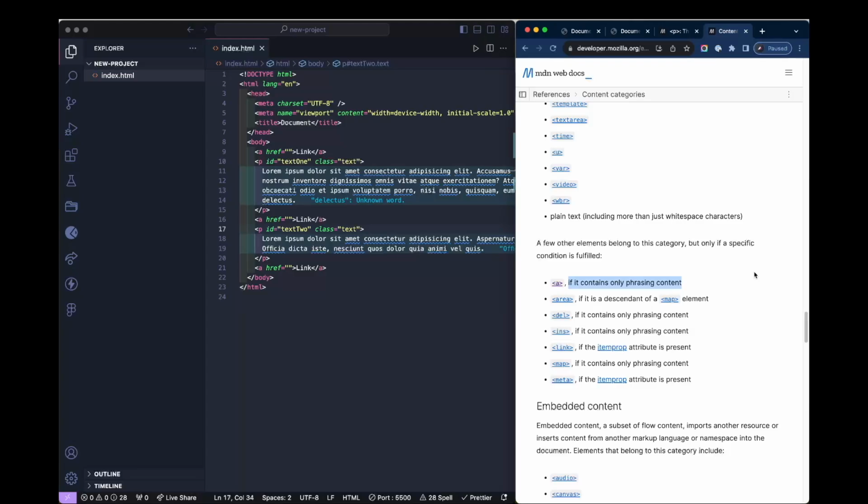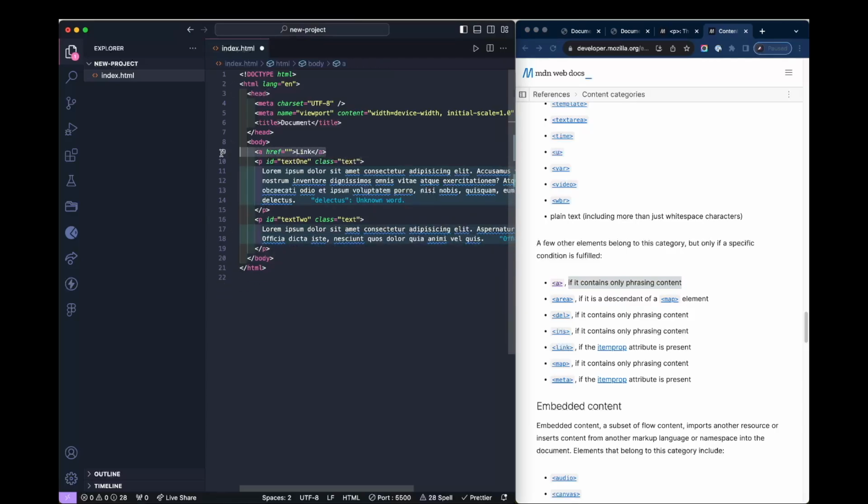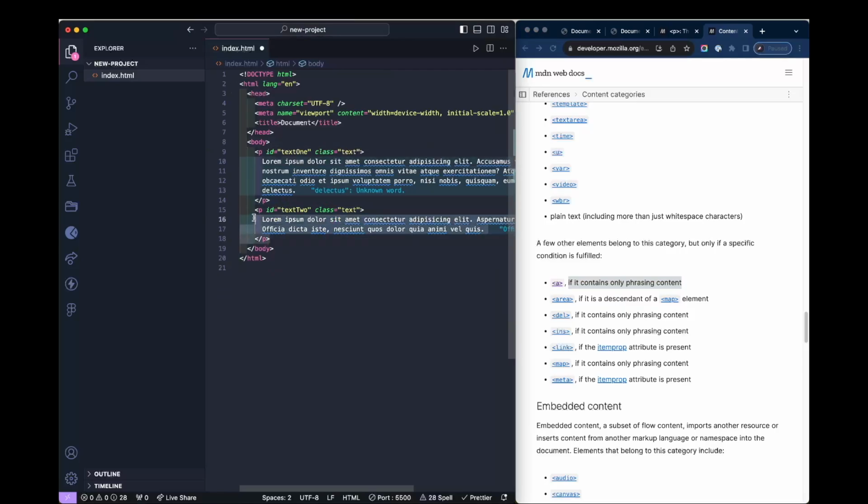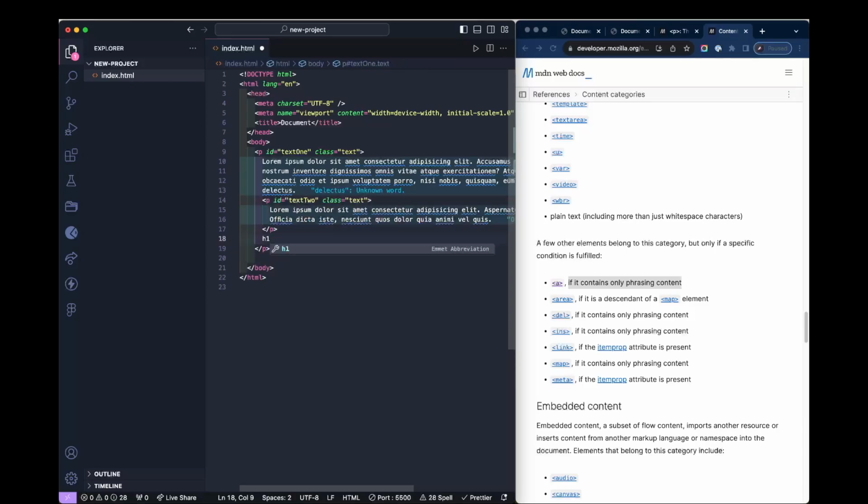Let's now check what actually happens if the paragraph has invalid children. To check that, I want to remove all the links I have created for demonstration purposes. Then I want to make paragraph number 2 the child of the first paragraph. And I want to add one more element, which is the heading 1 and represents the main page heading, and I want it to have the content "main heading".